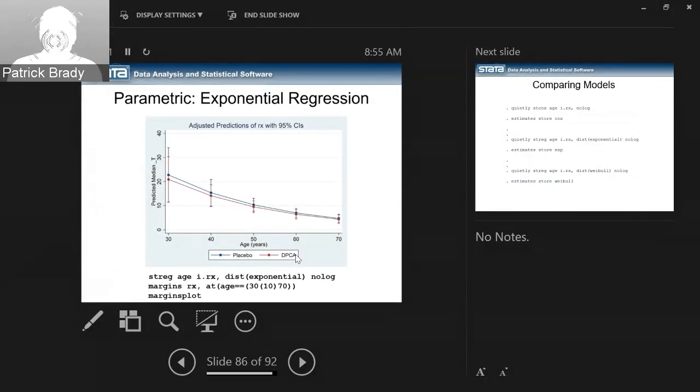Because if I just look at these models, I would say the drug group is living a shorter amount of time across all age spans. It doesn't look good for the treatment. But if I go back and look at the Kaplan-Meier curve, remember in the beginning, they crossed at about 5 years. That's much more interesting information because I haven't posed any kind of assumptions or models.